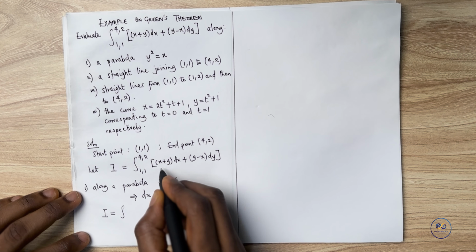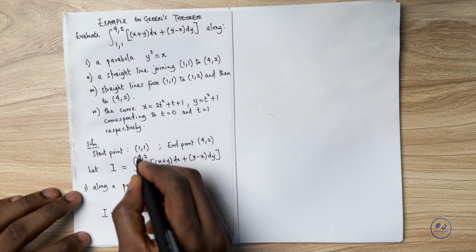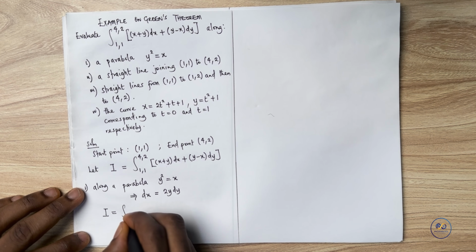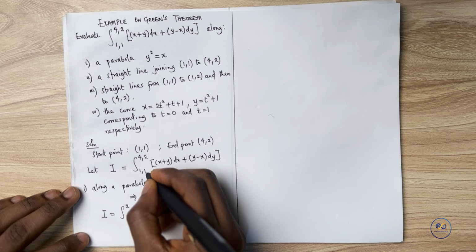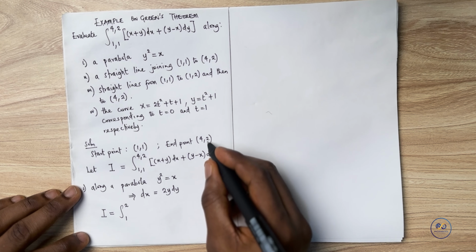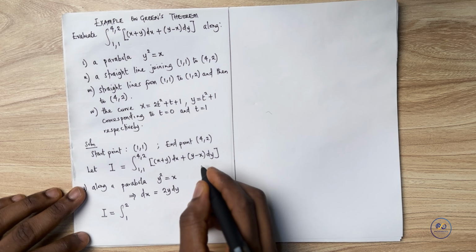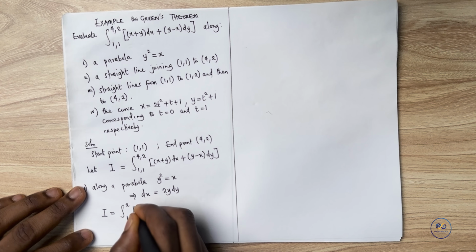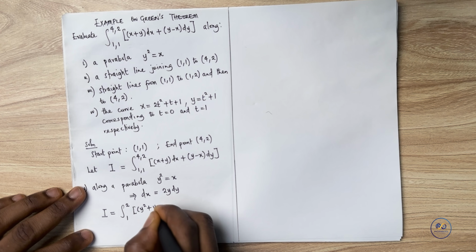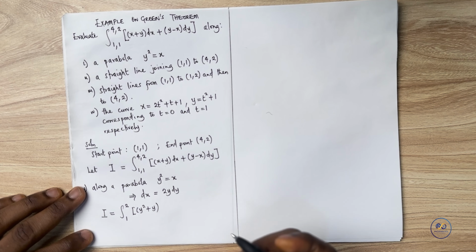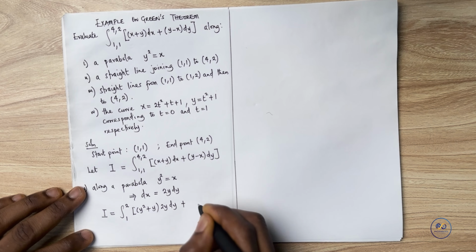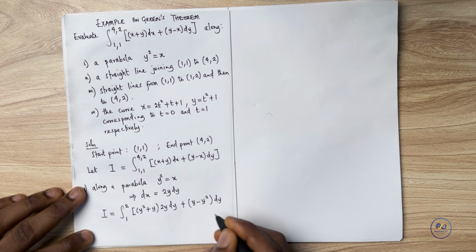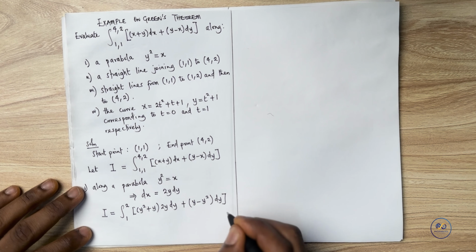Because we are left with terms of y, we'll be left with the coordinate values for y as well, which will be 1 to 2, right? y equal to 1 at the lower bound, and then y equal to 2 at the upper bound. And then this integrand will become (y squared + y), that's x plus y, where x is y squared, times dx, which is 2y dy, plus (y - y squared) dy. This is what we are going to have to work with here.